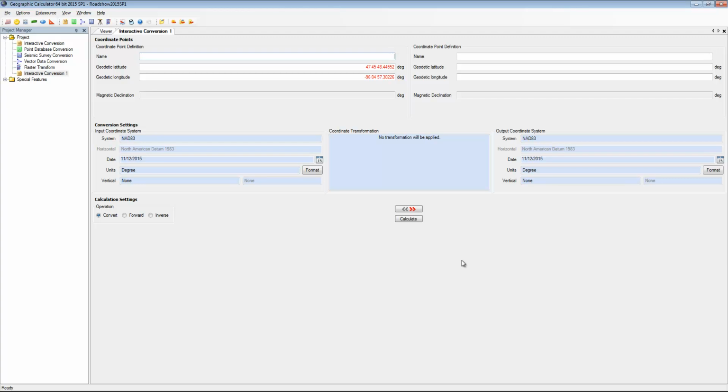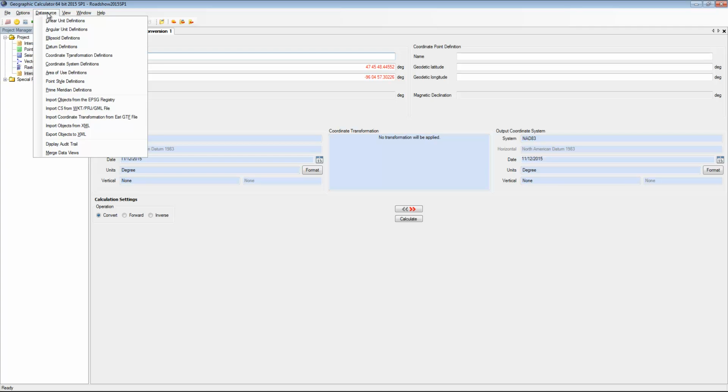We're going to have to create a custom geodetic datum out of that ellipsoid, and then we can move up to the full-on coordinate system part of it. So we have to go in order, and if we needed to start with something even more specialized, like a custom linear unit to define that ellipsoid, we'd have to start with that. But for this case, we're going to start with a custom ellipsoid, and we're going to be doing most of our work up here under the data source menu.